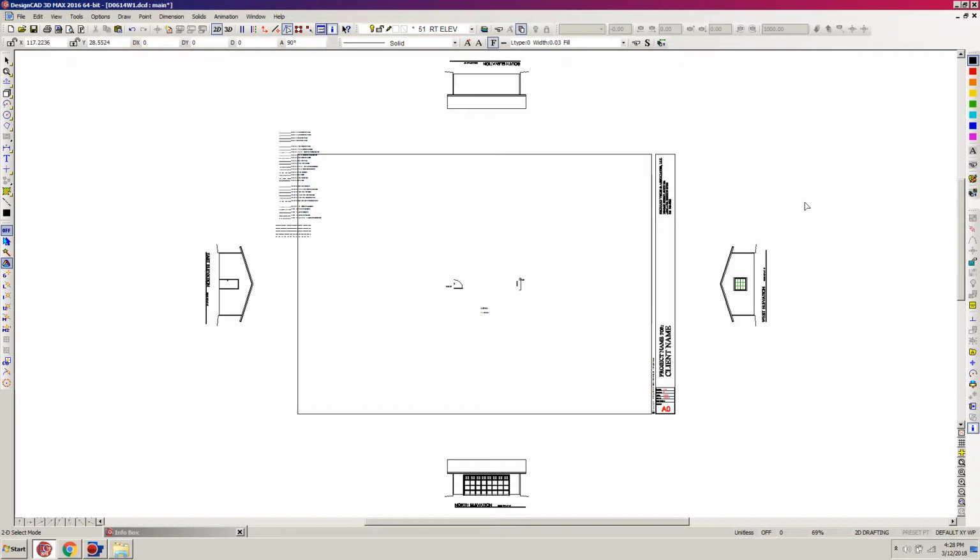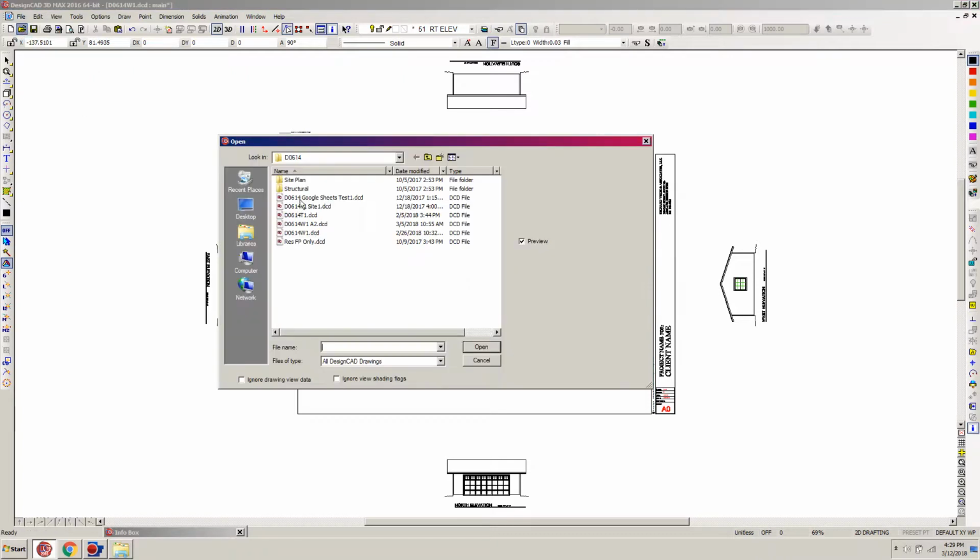And so we still have sheet notes that we have to deal with. To deal with these sheet notes, we're going to take a look at the drawing where these elevation drawings are going to end up, and that's our site plan drawing. So I'm going to go over here to the Open File icon and click on that. And I'm going to go down here to where it says our site plan, D0614T1 Site 1. I'm going to click on it once to see it over here, and then open it.